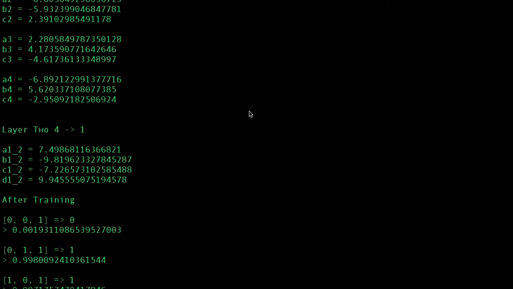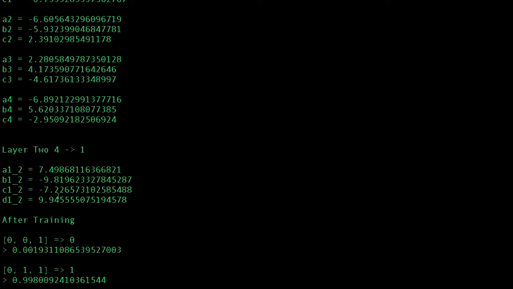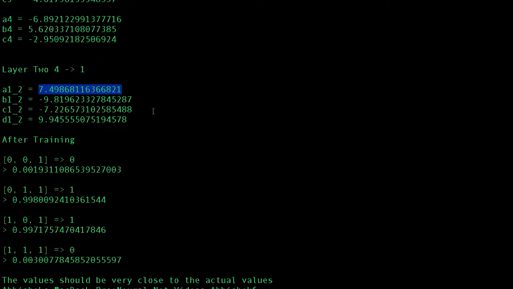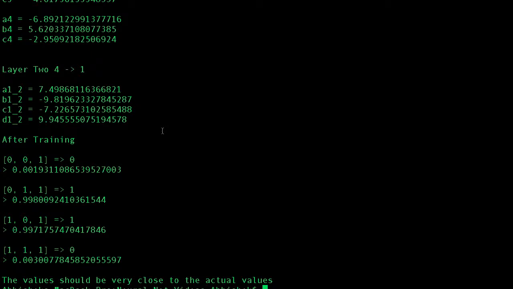All right, so we're done now, and we have our synapse values. And you're like, okay, that doesn't make any sense, and nor should it, because you really don't know what's going on here. I mean, you can see 7, -7, -9, and 9, but there are patterns that emerge that you just kind of have to look at and try to understand with these hidden layers. It's like, oh yeah, I can see a pattern, but you can't actually predict those patterns emerging beforehand. Unless, I guess, you're a genius.